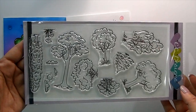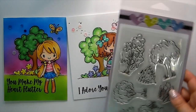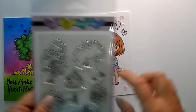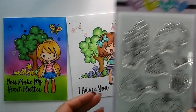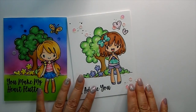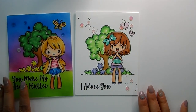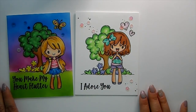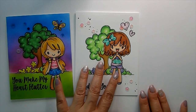And they do have this large one in the clear with all the different trees, but the trees are a lot smaller. So these would go great if you have the smaller images, the little critters and stuff like that. Just really, really easy to create your background. Like if you're afraid to draw the backgrounds, these stamps are perfect. There's a lot of background stamps on the market that are great to get this look.